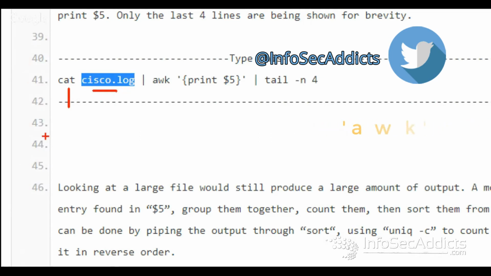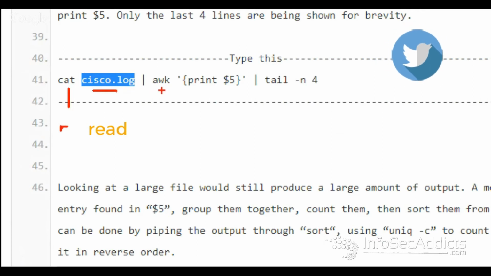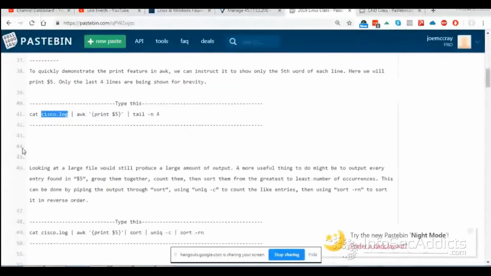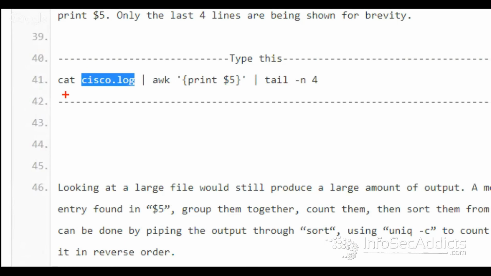Awk shows me column numbers. So you want to think here for read, and then right here, you want to say, show me column 5. So awk print $5 is like, show me column 5. I want to read the file, then I want to only see column 5.